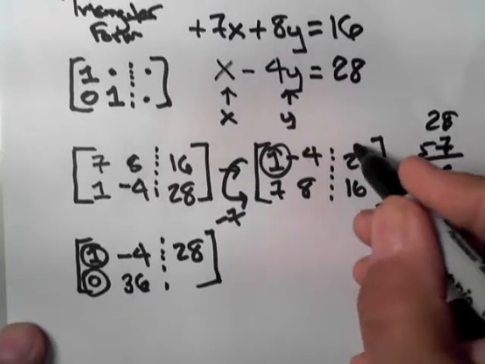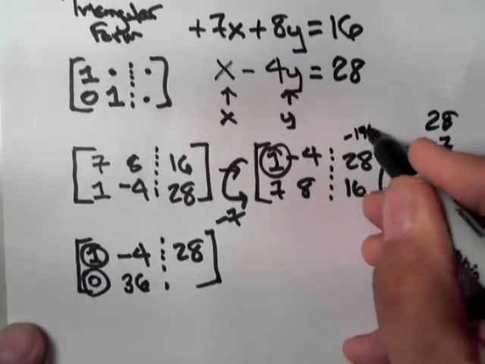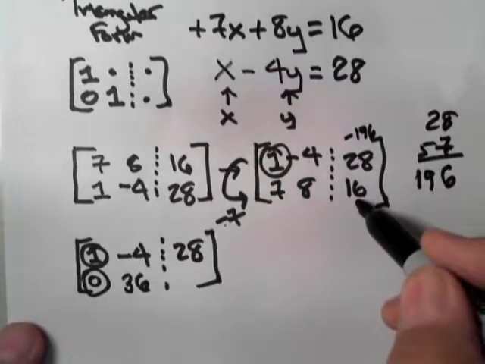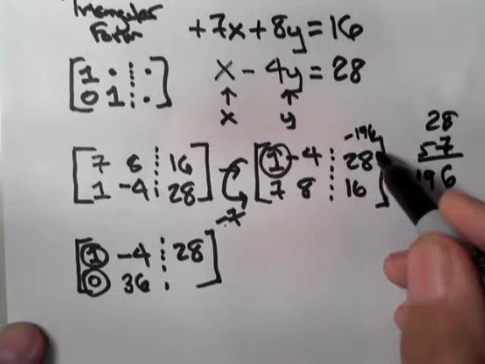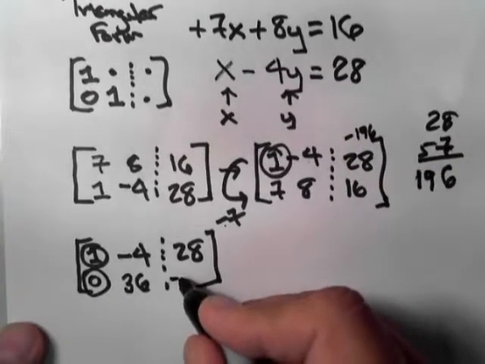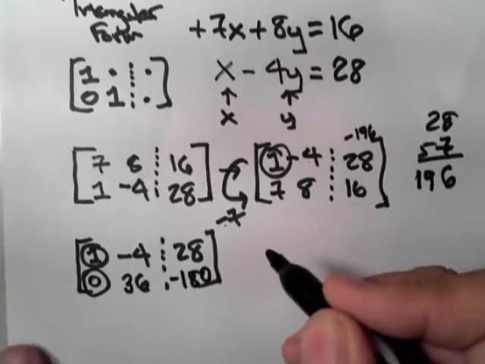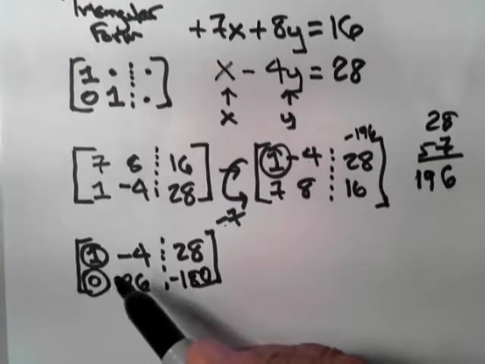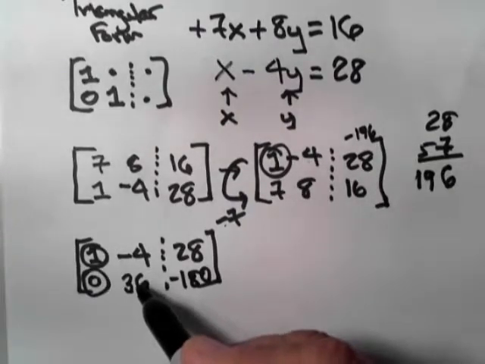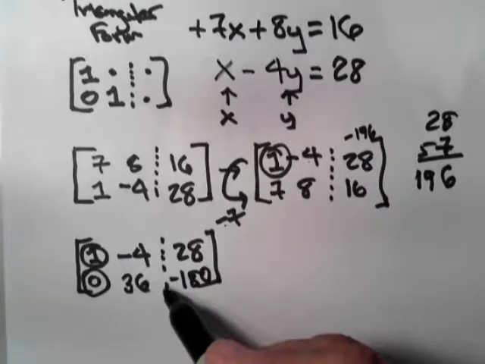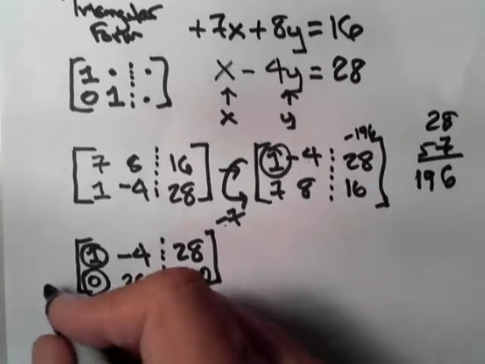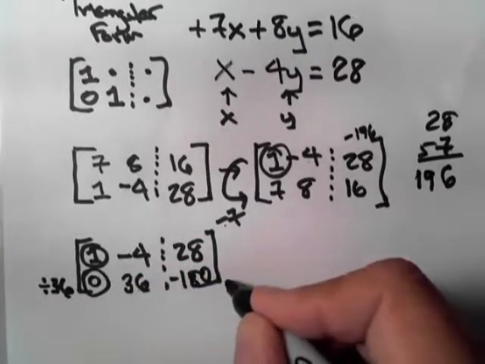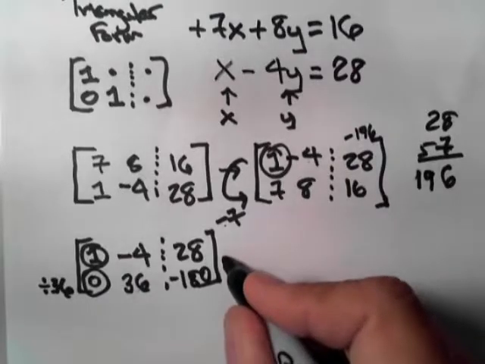So what we had here was -196 once we took -7 times 28, and then we combine it with this plus 16, so it's going to be negative what? I think 180, minus 180. There we go. Okay, well, we're getting real close. The only thing left to do down here is change this guy to a 1, and anytime you want to make 1s in a diagonal, you just divide by what's there. So we're going to divide by 36. Now again, we got to do it to every element going all the way across here.